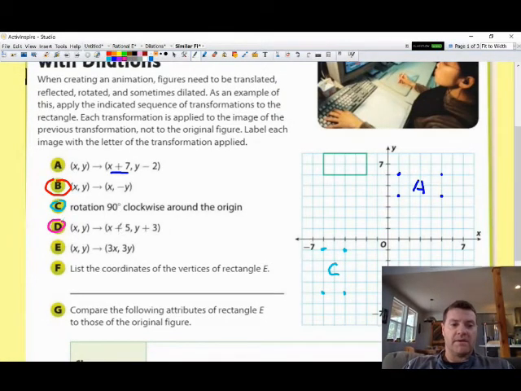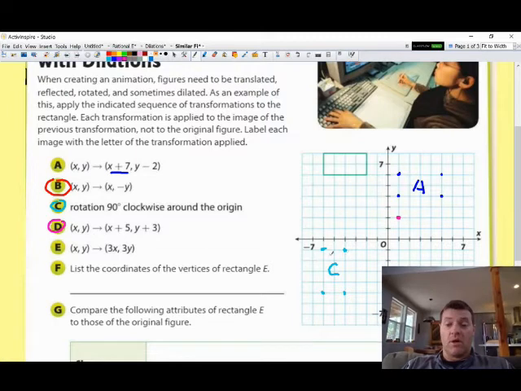And D tells me, oh, it looks like this one again, so that means it's going to be a translation. We're going to add 5 to the X's, and we're going to add 3 to the Y's, okay? So adding 5 means we're going to move right 5 and up 3. So I'm going to go from this point right here, and we're going to go 1, 2, 3, 4, 5, and up 3, 2, 3. That point right there is going to end up right here.